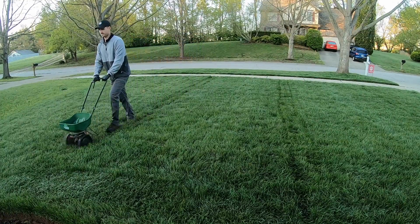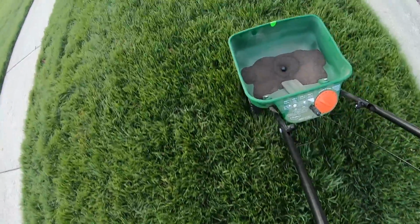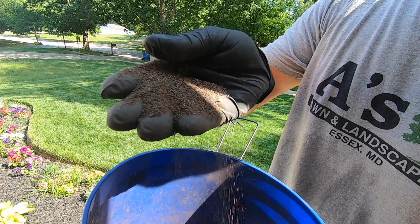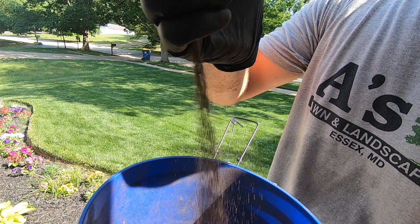This is by far my favorite fertilizer that I've ever tried for a few reasons. The first reason why I love this fertilizer, it is a greens grade fertilizer. What that means is they are tiny prills. They are so fun to spread. It's almost like spreading sand, but as you see here, they are homogeneous prills. And what that means is that each prill contains all the nutrients that are in this fertilizer. As opposed to a lot of synthetic fertilizers where you see different colored prills, each of those different colors containing a different nutrient such as nitrogen or phosphorus or iron or something like that. Each of these prills in this homogeneous fertilizer contains all the nutrients that are in here. So I feel like you just get a more even, better distribution.